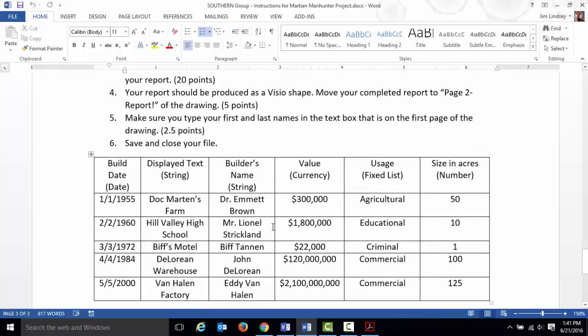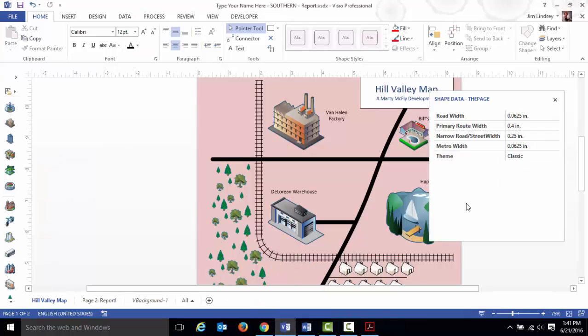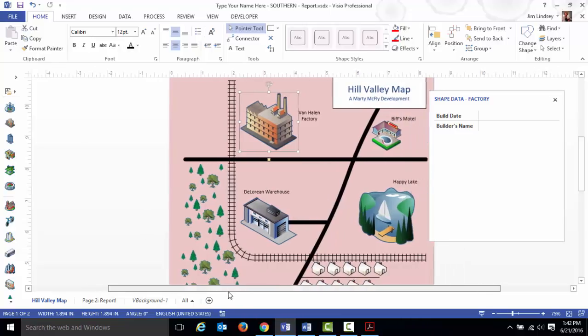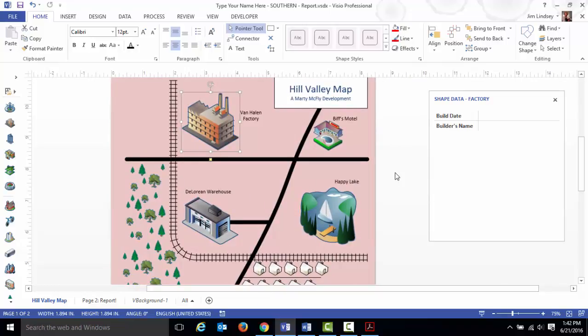I think it's a really good assignment because it basically taxes you in lots of different ways. You have to remember how to add your own fields. Once you've added your own fields to the multiple shapes they need to be added to, you have to go through the report process and create a custom report, which talks about each of those different pieces of shape data that you created. In addition, you then have to modify the report so that it displays that stuff in a specific order. Everything that we went through in the tutorials, you have to do in this assignment.